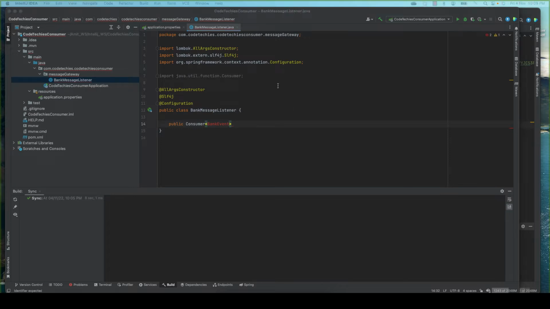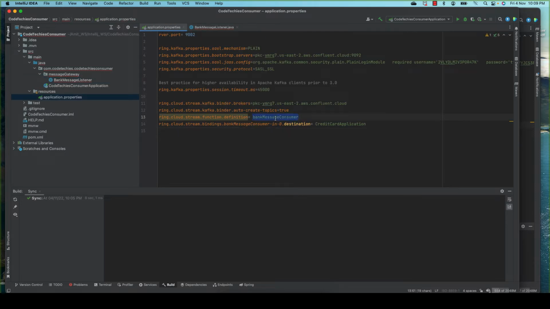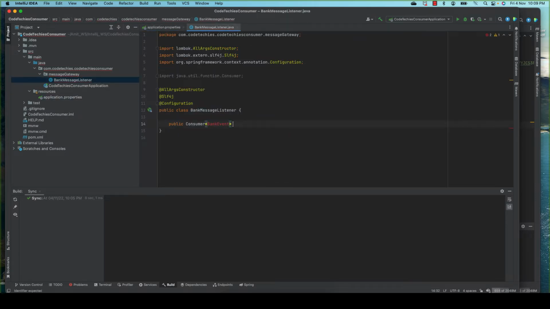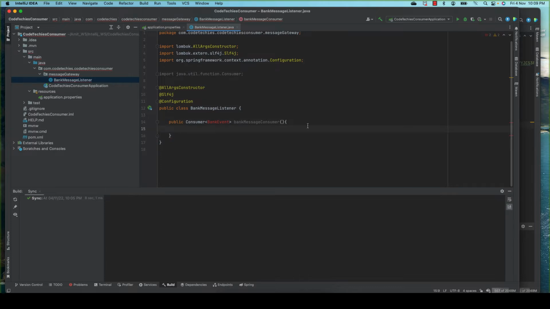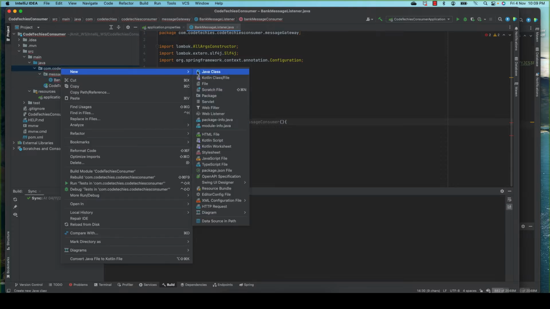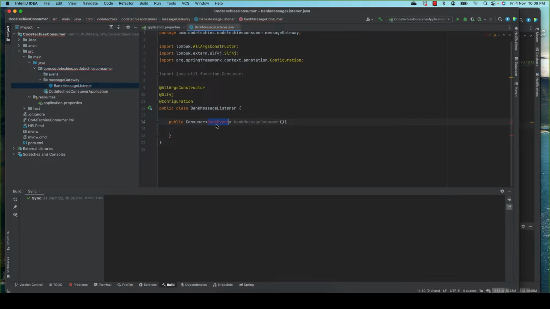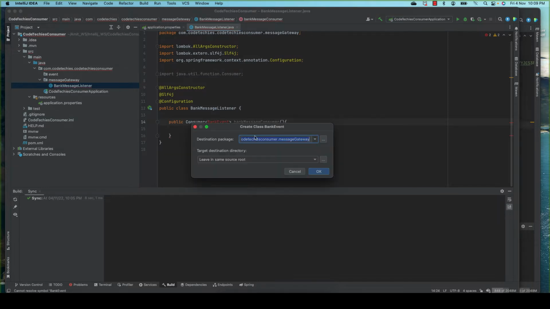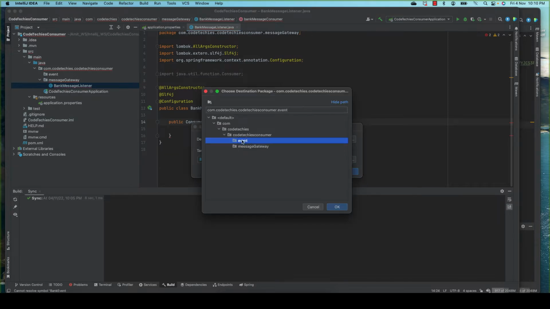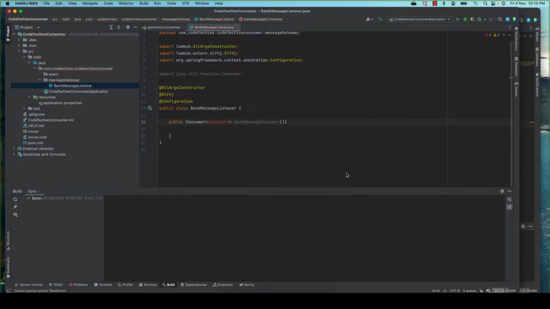and now we need to give the method name. What will the method name be? The method name will be the same as whatever we have given in the function. So let's give the method name. Here let's create the bank event, a new package, say event, and here I create the class BankEvent within the event package.